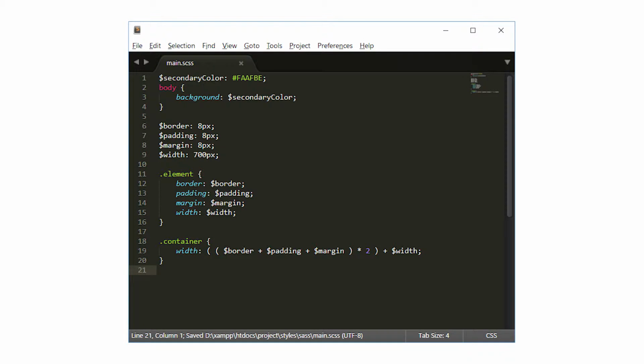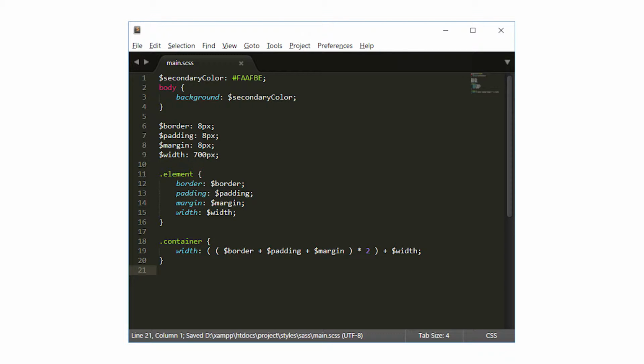In the previous video, we focused on variables within Sass and how we can use them to create style sheets that we can change and maintain easily. In this video we're going to talk about nesting, which I consider to be the second most useful aspect of Sass, and one that will seem very familiar to many of you.